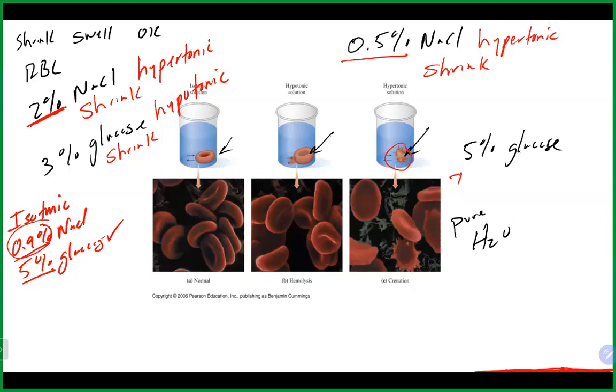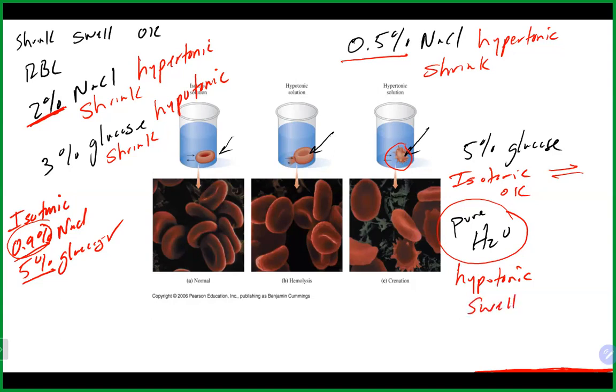Okay. 5% glucose is right there. That is isotonic, which means really nothing's going to happen here. So you're really going to have even flow in and out of the cell. So everybody will be okay in this case. How about pure water? What will happen? Everybody be okay? Pure water has nothing in it, which means it has no osmotic pressure. So this is actually hypotonic, a case where maybe water is not a good idea. This means that outside of the cell is going to be less concentrated than inside the cell, which is going to cause water to flow into the cell and cause it to start to swell in this case.